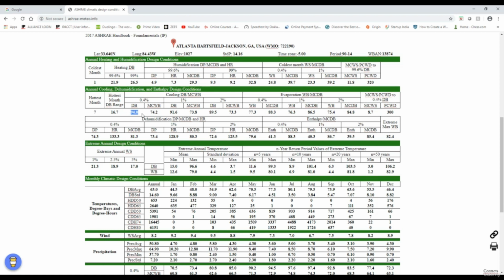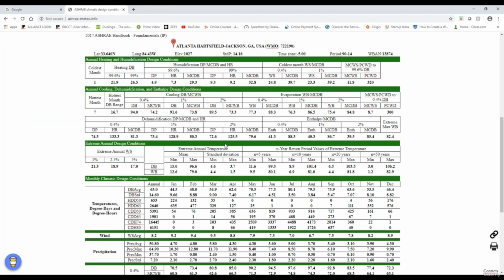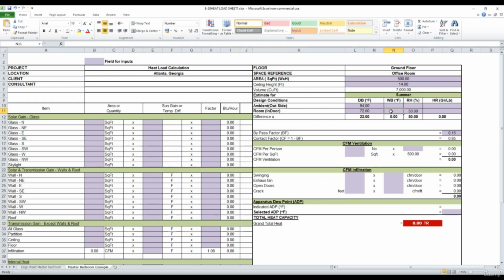This is specific to the location. So let's fill in the dry bulb temperature of the ambient condition. It is 94 F. Next is the wet bulb temperature. We have to find it in the 0.4% tab. Just next to the dry bulb temperature is the MCWB, which is the mean coincident wet bulb temperature. The mean coincident is nothing else but the arithmetic mean of all the wet bulb temperatures in this 0.4% period. Let's take the value 74.2 F, which is the MCWB, and add it in here.